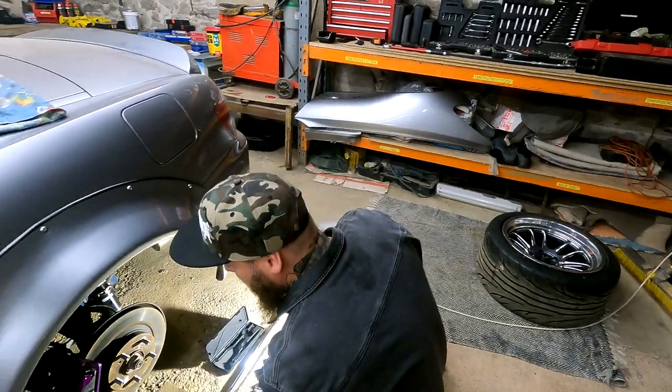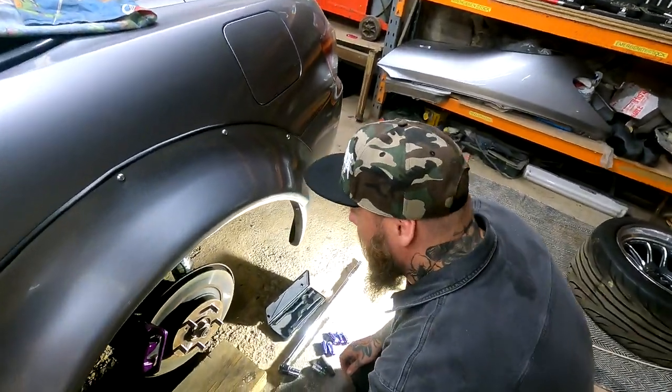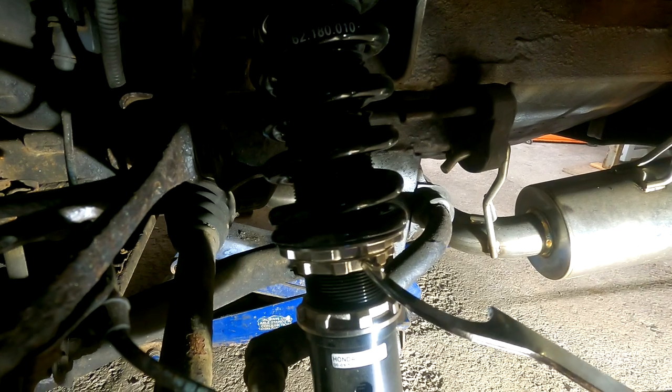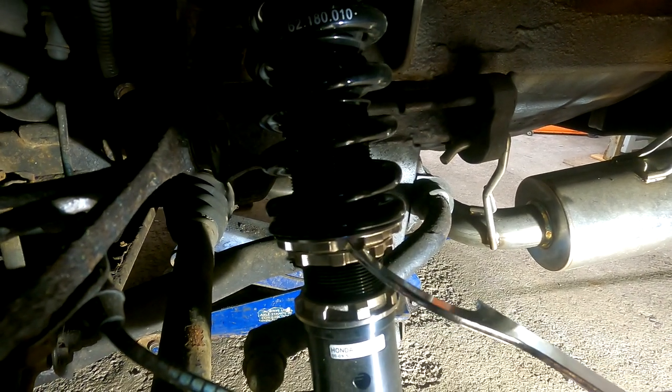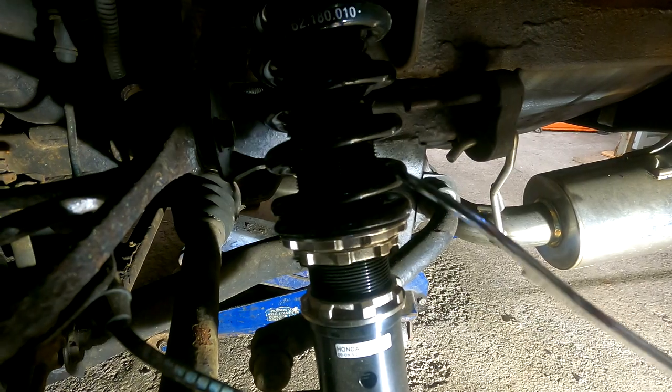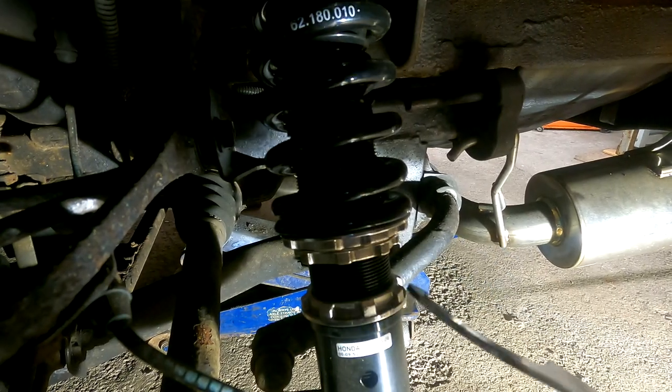Anyway, right, so what we've got to do is we don't touch the top piece. That's your preload. That top one is just your preload, and that little one is basically just a locking nut for that one to keep it tight so it doesn't adjust. So that adjusts your preload. We don't need to adjust the preload because that comes already set.